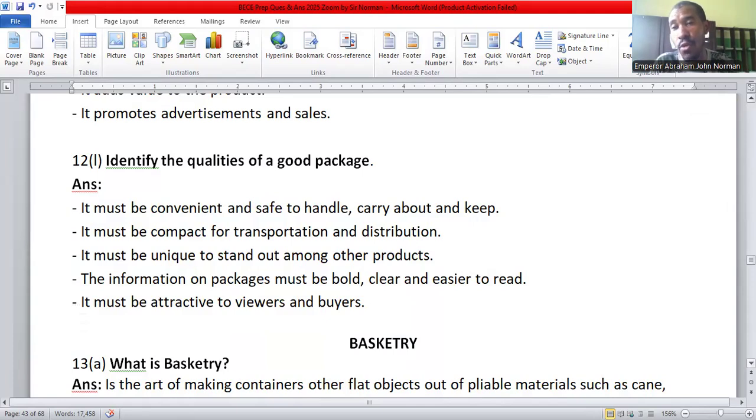Then we also have a banner. A banner is a flexible material that is suspended at both ends at vantage points and is used for both visual outdoor and indoor advertisements. Yes, you can have a compound, and inside the compound, maybe you have the banner there. Sometimes the banners are erected outside the wall for passers-by to view.